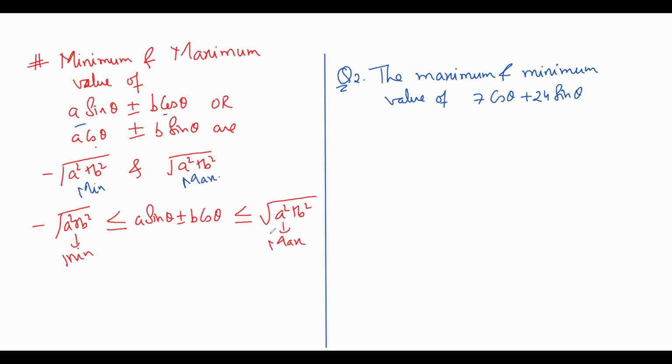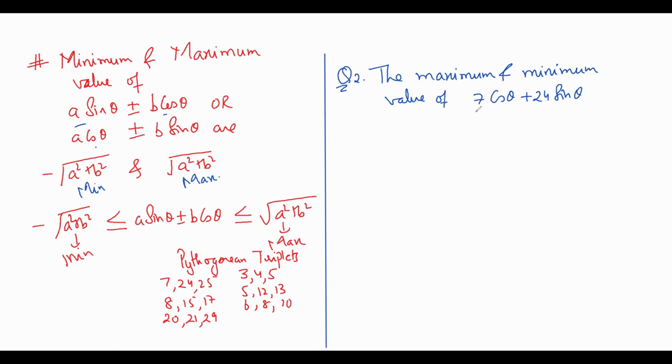And you should also learn a few of the Pythagorean triplets. I think most of you know that these are a few common Pythagorean triplets, and you have to keep them in mind: 3, 4, 5. That means 3 square plus 4 square, 9 plus 16, is equal to 5 square, 25. Same with 5, 12, 13, 6, 8, 10, 7, 24, 25, 8, 15, 17, 20, 21, 29, and so on. But these are a few common ones, you should keep them in your mind.